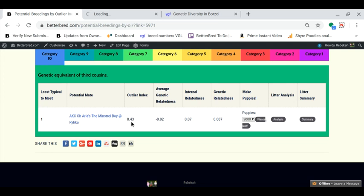He is higher than breed average outlier index and right around breed average for average genetic relatedness. So he is slightly less typical for the breed than here by the outlier index. Average genetic relatedness, because we don't have all the tested dogs in our database, is because there's about 30 and we have 17. This will change as more are added. And he is more inbred than the bitch was.